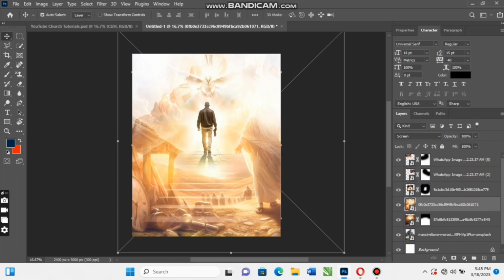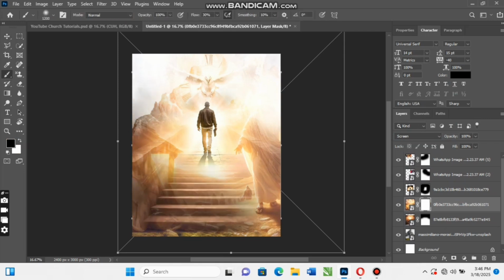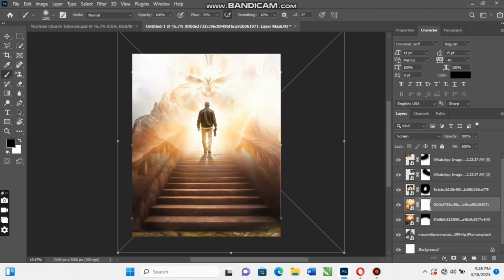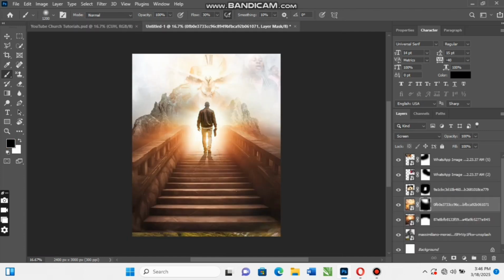So I'll bring it behind the image of the walking man. I'll select my brush tool, fade off the sides that are not needed. Take the side that is not needed, I'll take it off.